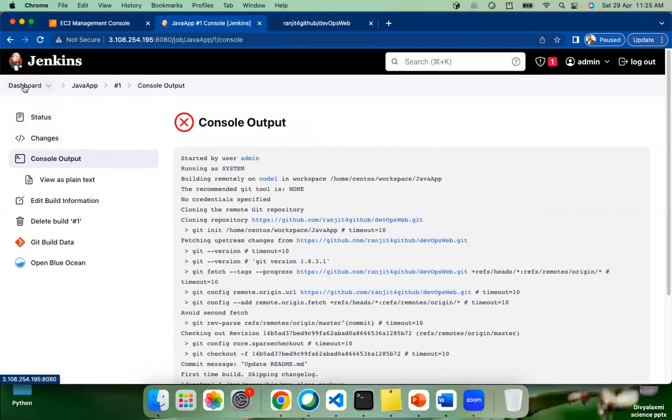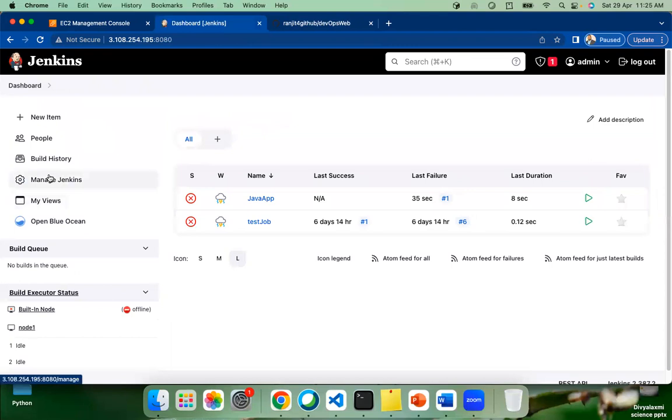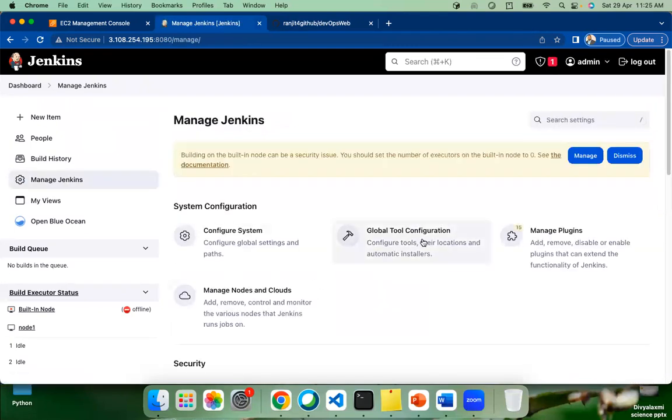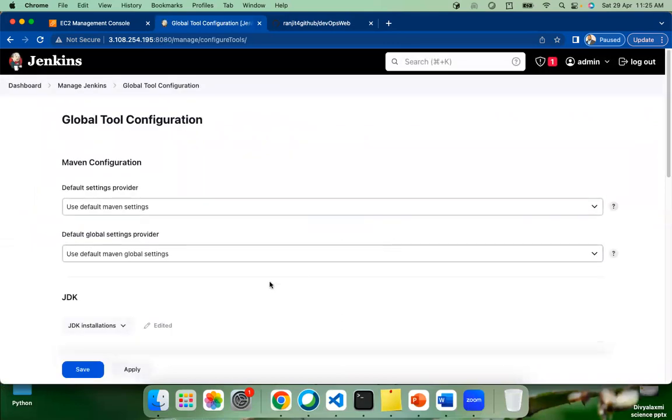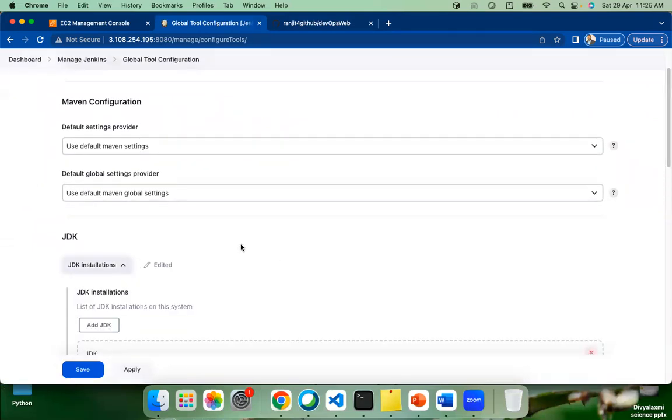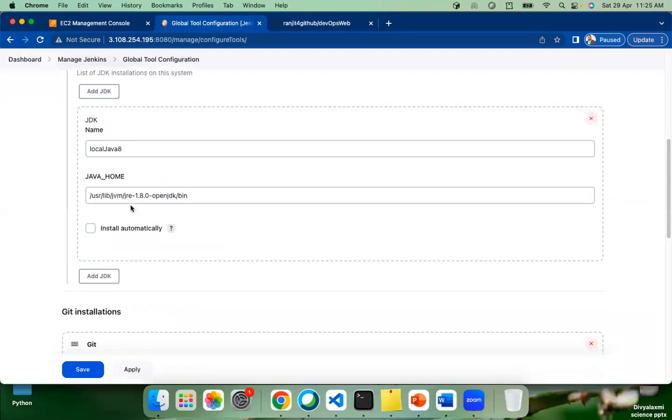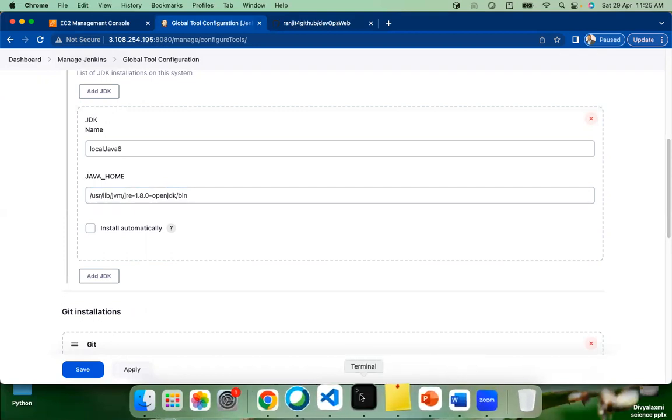Let's go to the dashboard, go to Manage Jenkins here, go to the global tool configuration, right? And here you have to check whether the Java installation has been set up correctly or not. So this is the wrong one, right? So how will we do that? Let's go to the machine here.